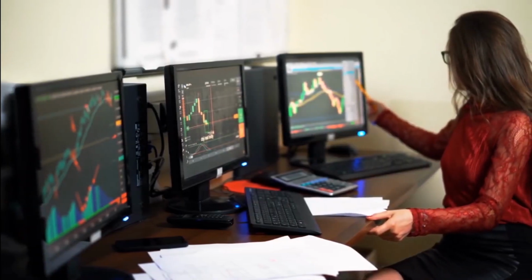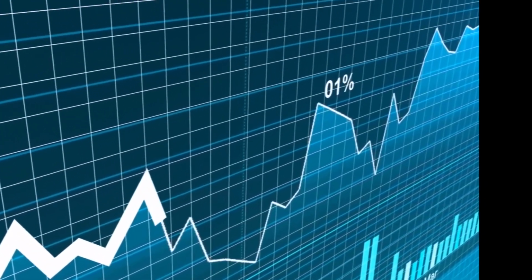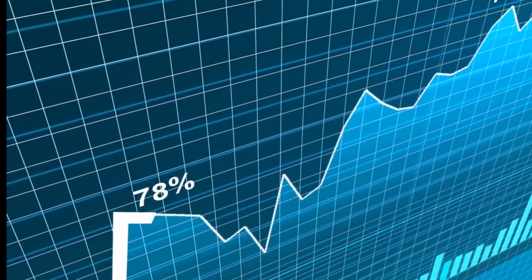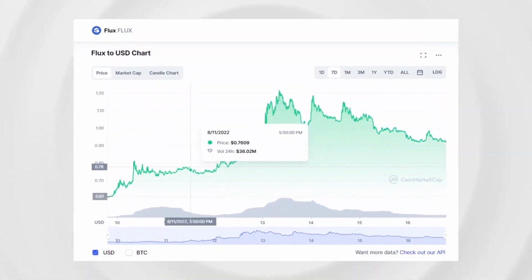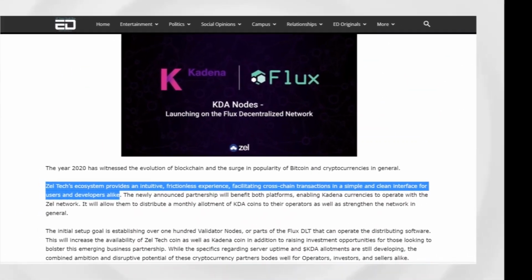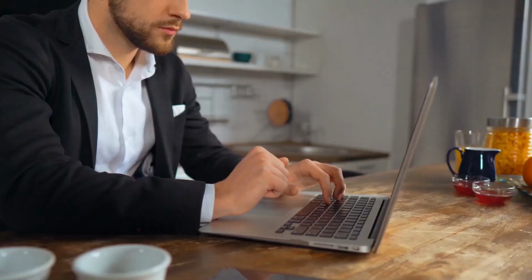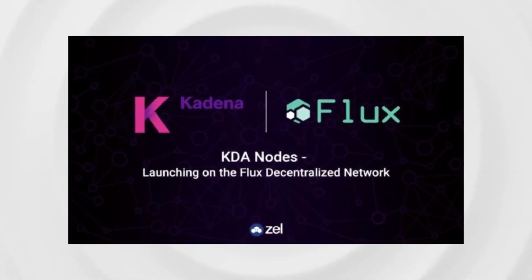The resources, as well as the use cases offered by the Flux ecosystem, will be massive catalysts for the substantial growth of the network's value. As adoption continuously increases, Flux will surely incentivize more people to participate in the ecosystem and take part in its reward structure. And with this, the future of the Flux network will be brighter than ever and will surely shine in both the worlds of crypto and technology.